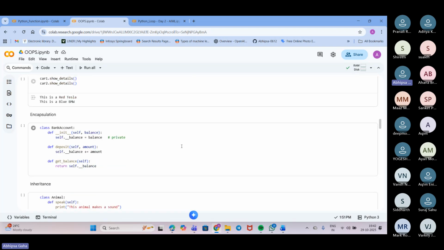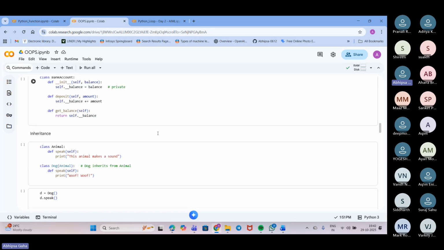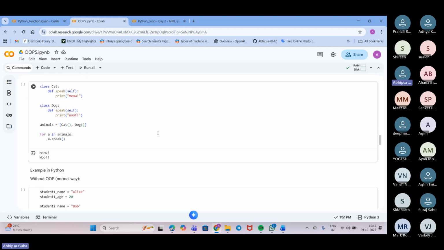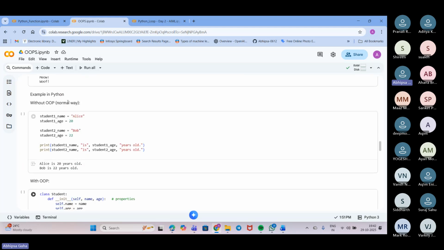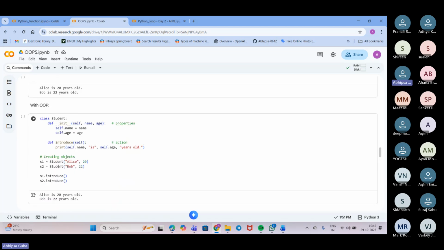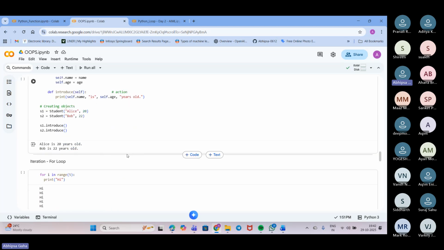Then we'll move into encapsulation, inheritance, polymorphism, and see the way we can work without OOPs and with OOPs, how much more beneficial it becomes when we are using it together, right?